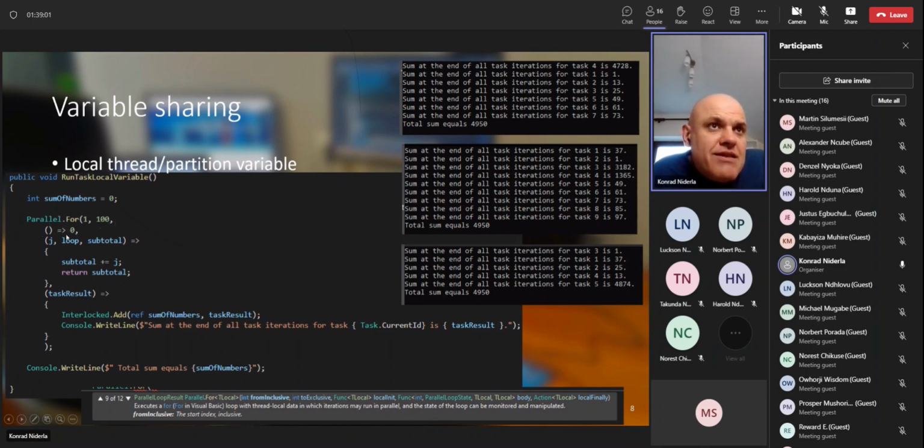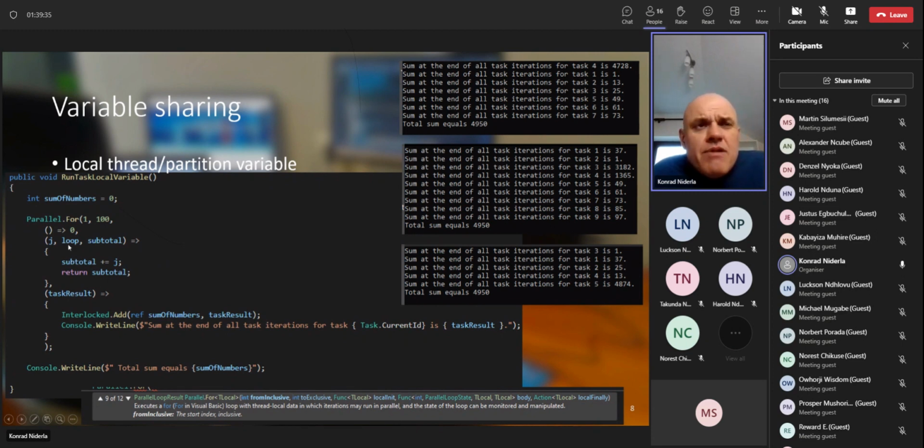The third parameter is an initialization of our shared variable. In our case, the shared variable is subtotal. Subtotal is the variable which is shared between iterations. Next one is our calculation method. As you can see, our method accepts j as index, in general taken from 1 to 99.